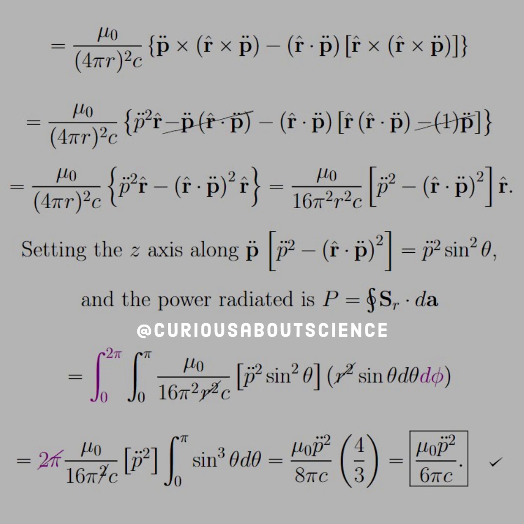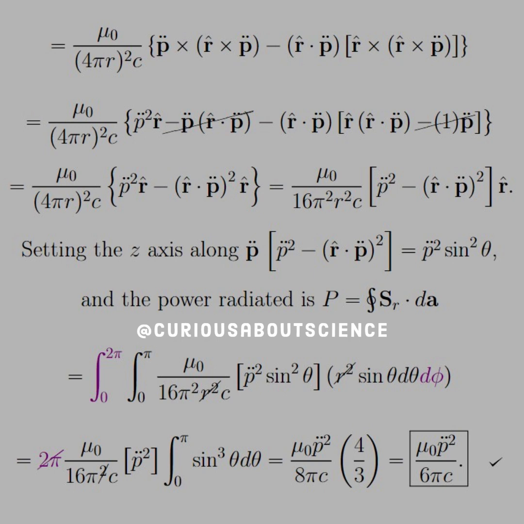But nonetheless, the power radiated comes from integrating the radiating Poynting vector with its dA. So of course we have a 2 pi coming from the phi integral, 0 to 2 pi for the phi integral, 0 to pi for the theta integral. And you see the differential element gives us r squared sine theta d theta d phi. In purple we get the 2 pi. We like that. P squared is constant, move it out. So we have sine to the third. We've seen that a thousand times. And so we cancel away. We cancel a factor of pi, and that 2 reduces that 16 to an 8.